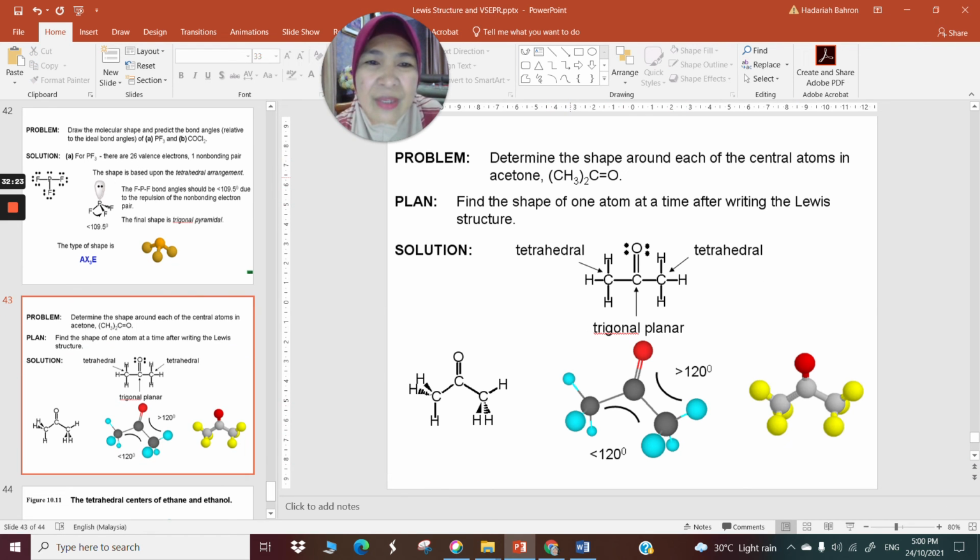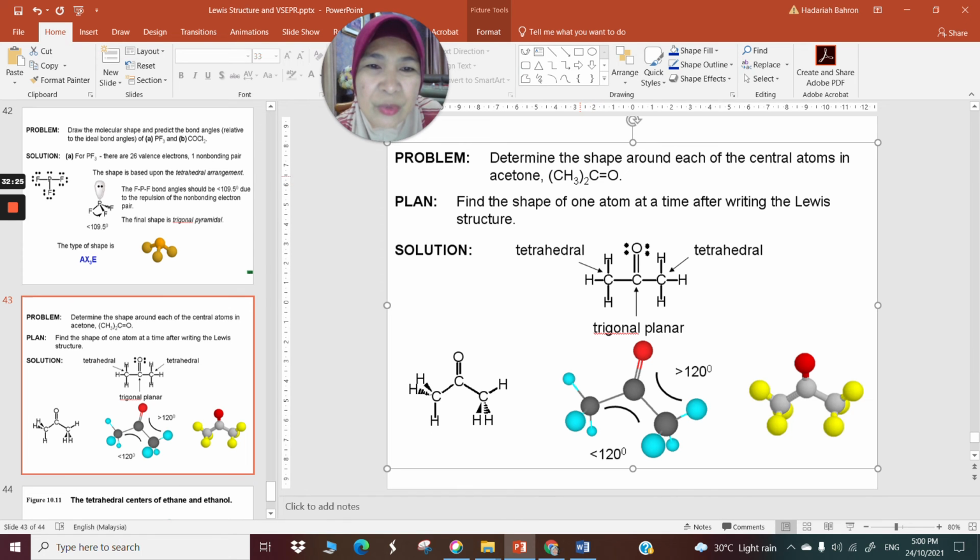And next you have CH3COCH3. You're going to have methyl, C double bond O. And if you go through the Lewis structure, you're going to find this situation. Carbon is bonded by double bond to oxygen. If you cannot work this one out, we can discuss it in the classroom or when you meet me in live session, and then we can discuss it with you.